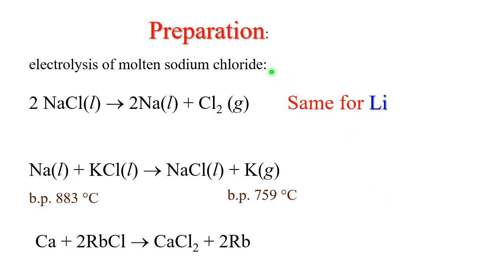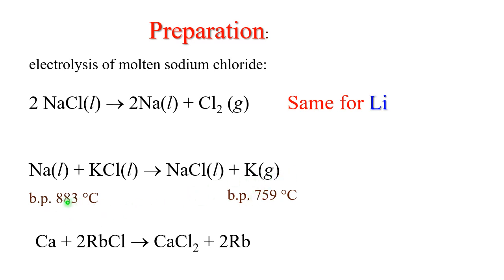Preparation of these metals is done mostly by electrolysis. One of the most common electrolysis processes in industry is making metal sodium and chlorine gas out of sodium chloride. The same process can be used for lithium. It is commercially inconvenient to run this electrolysis for potassium, rubidium, cesium. However, it's possible. So they use a different reaction.